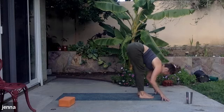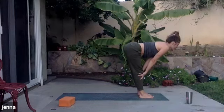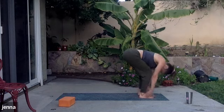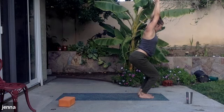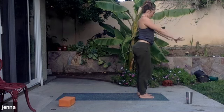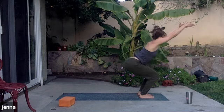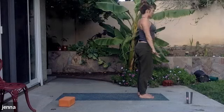Your feet can be slightly apart. Inhale, lengthen the hands to the shins. Gaze forward. Exhale to fold, bend the knees. Inhale, chair pose, reach the arms up, knees up. Exhale, stretch the arms down, stand up. So inhale for chair, reach the arms up. And exhale, tadasana, mountain pose, arms down alongside the body.